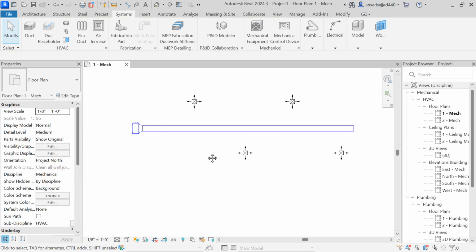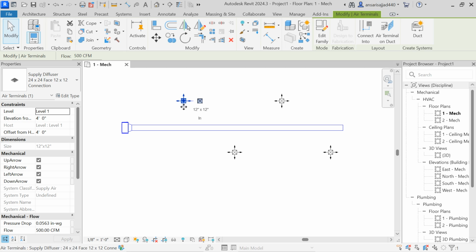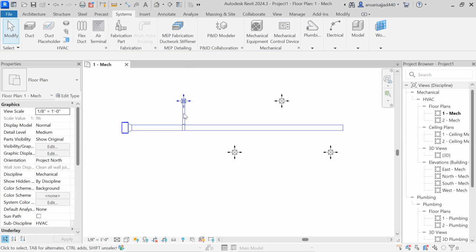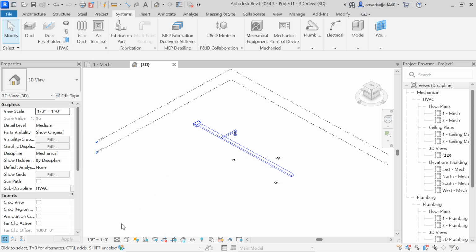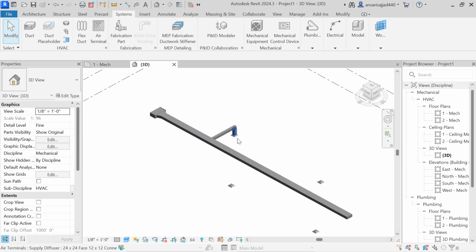Now, as I told you, here I will show you the flex duct professional routine trick. It is very simple. You need to select the diffuser from the drawing, like this. Then in the Modify tab, Layout panel, see the Connect Into option is given. Just hit on Connect Into, and now you need to select the required duct from the drawing. Simple, like this. See, here it is connected. The diffuser is connected with the main duct. You can see it in the 3D view like this. From here, just hit on Fine, and I will show you in the shaded view. Can you see the duct is connected?